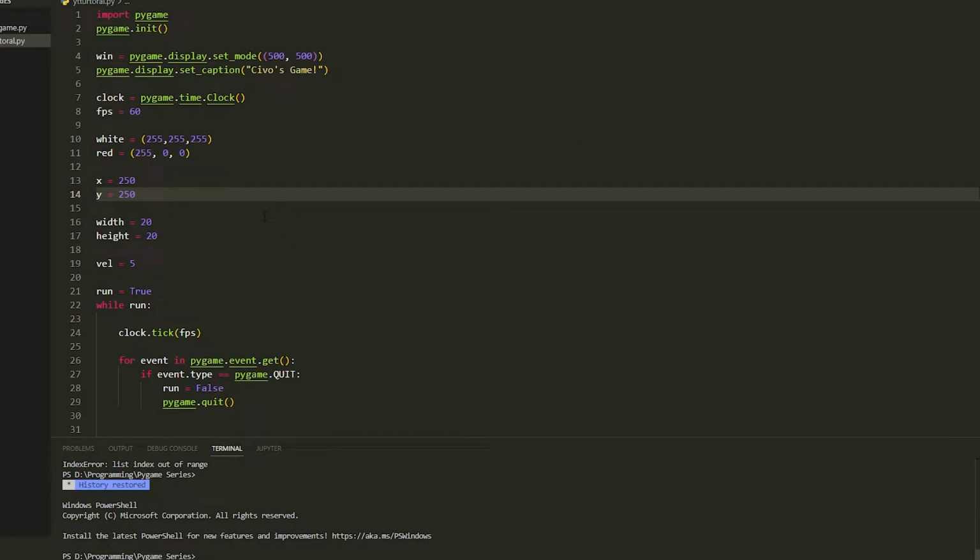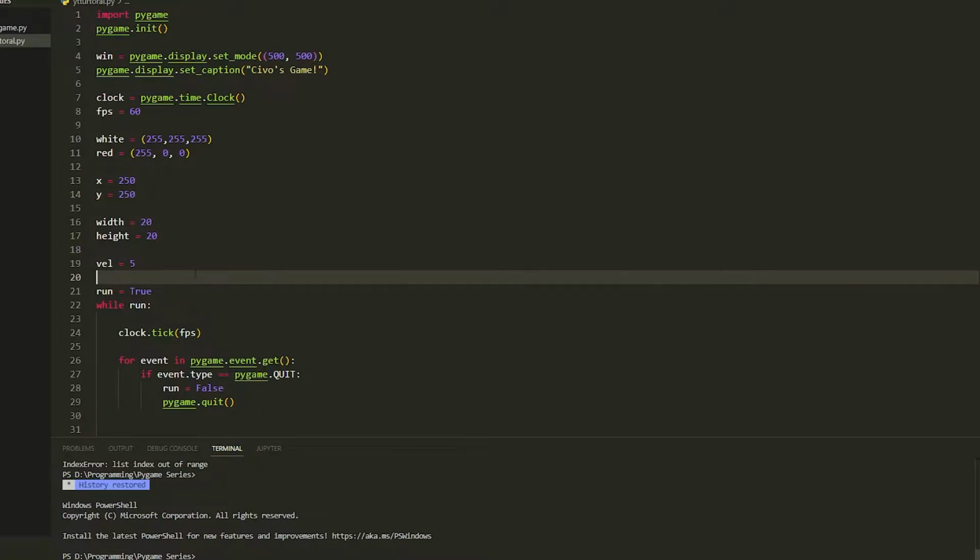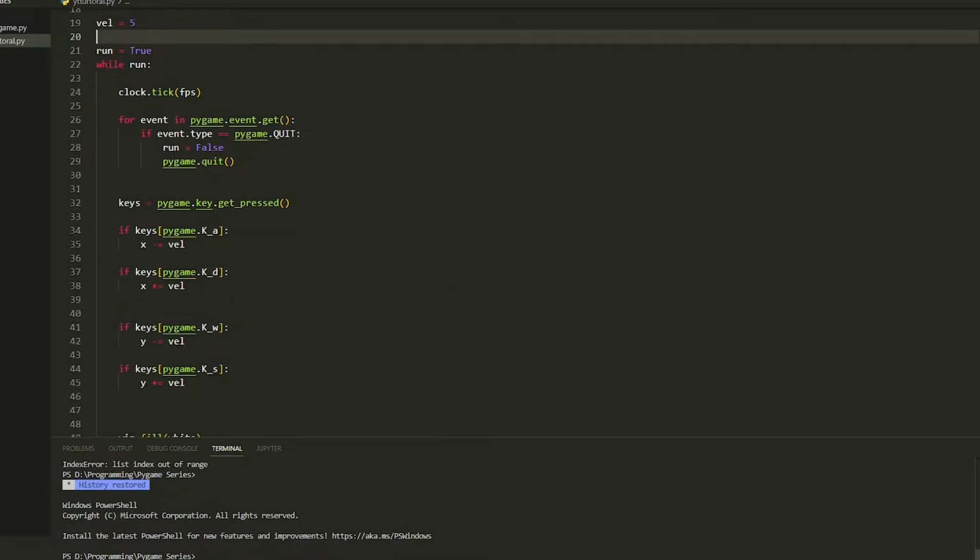In today's video I'm going to be teaching you how to make the player jump and add in boundaries so you can't go off the screen. But let's get started. First off, we're going to do the boundaries, and the boundaries are fairly simple as it's a 500 by 500, so it's pretty easy to calculate as well. So let's start with this.